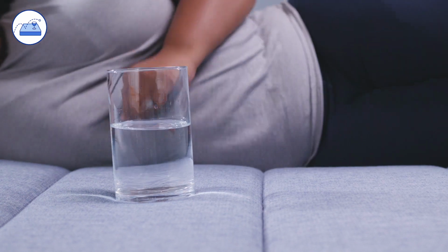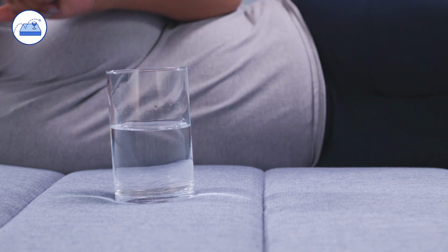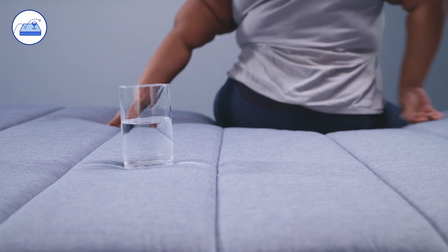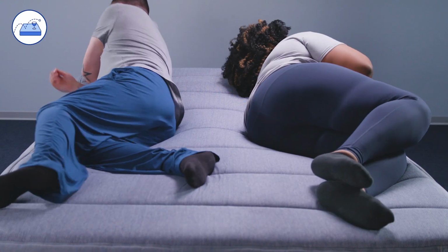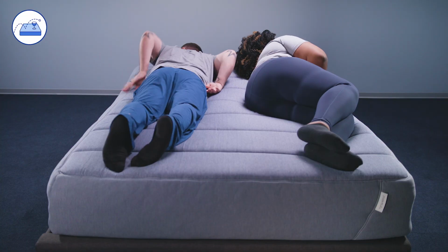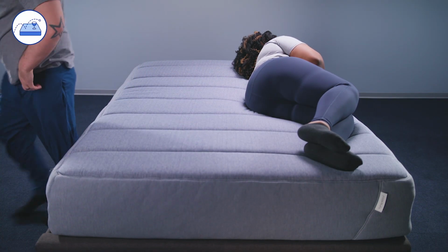Hybrids are generally more responsive mattresses, and while the Tuft and Needle Hybrid has 2 layers of coils in it, you can see there is very little movement when Jerica moves on the opposite side of the bed. Between the pillow top, the 5 inches of comfort layers, and the coils being individually pocketed, the Tuft and Needle Hybrid manages to cap and minimize movement to a noticeable extent, something we were able to observe with multiple sleepers moving about the bed as well.